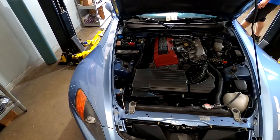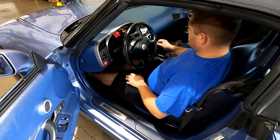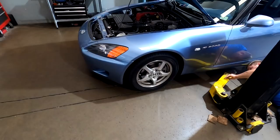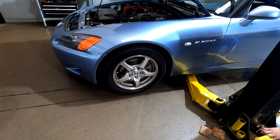Now, he said the battery was kind of weak, and it started pretty slow when we verified that, so we're gonna put a new battery in it. And he basically said, if there's anything else you think of while it's here, and we really liked the idea of changing the wheels and tires. The AP1 wheels really look dated, so we're gonna try and get some AP2 wheels and take care of that while it is here.